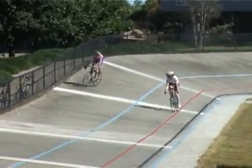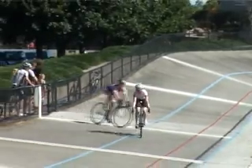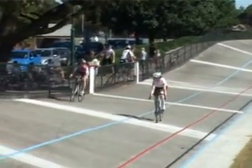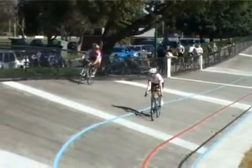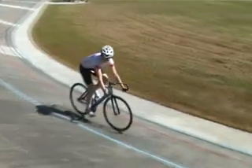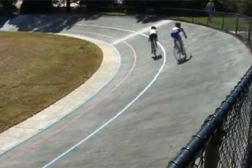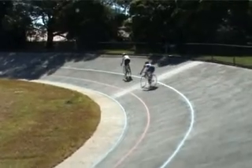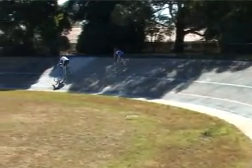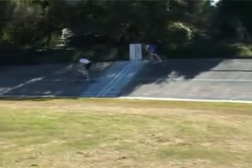Jordan in the white, Jacob in the pink. Jacob ducking and diving behind Jordan, trying to unsettle her. In qualifying, Jordan was 0.5 quicker — but I don't think that reflects the ability of these two riders. I suspect Jacob's flying 200 time was well under what he's really capable of. At the moment he's ducking and weaving a lot behind Jordan, just trying to unsettle her a little bit, make sure she doesn't know where he is, trying to take it by surprise. She's not really having much to do with it — just riding along the blue line and watching. He's had a few dummy runs coming underneath her and she hasn't tried to shut the door at all. Maybe she wants him to go early.